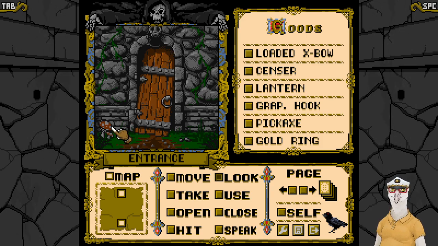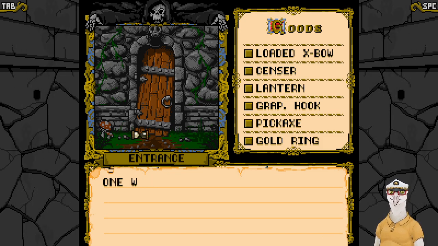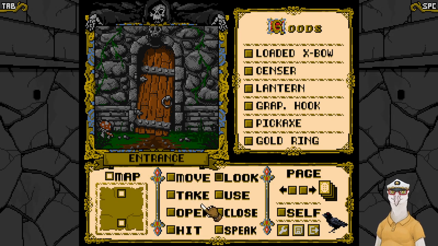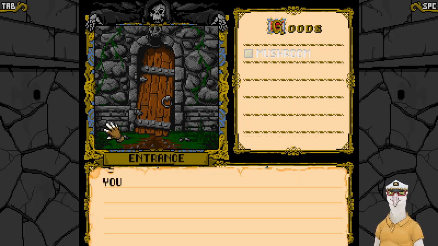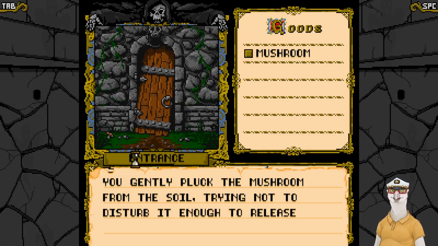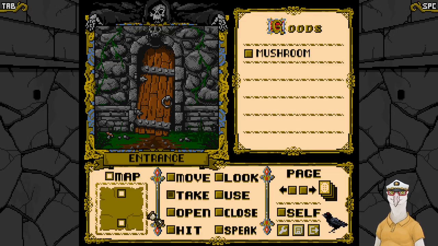Alright, what we got? It's a mushroom! You used to use these Sternute mushrooms to play pranks on your fellow Fenlings. One whiff of the spores will cause a tremendous sneezing fit. Take. You gently pluck the mushroom from the soil, trying not to disturb it enough to release the spores. Achoo! Clearly you were not gentle enough.